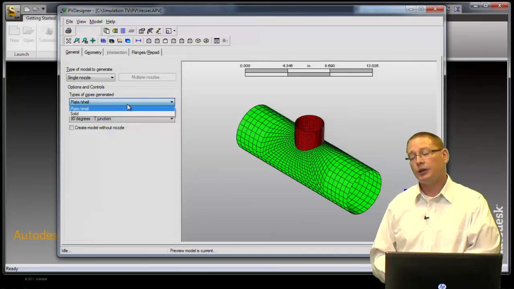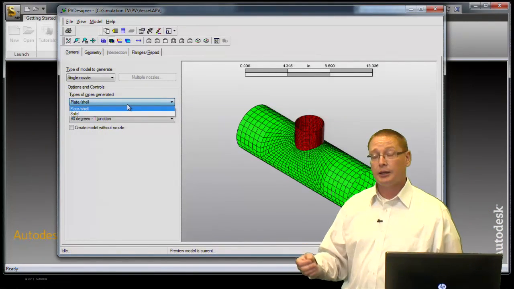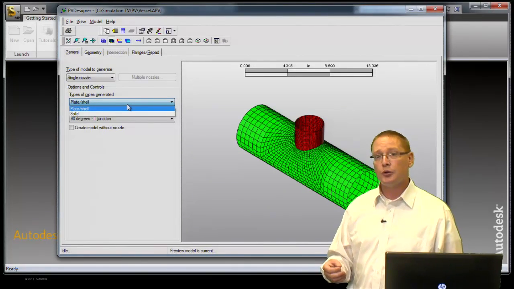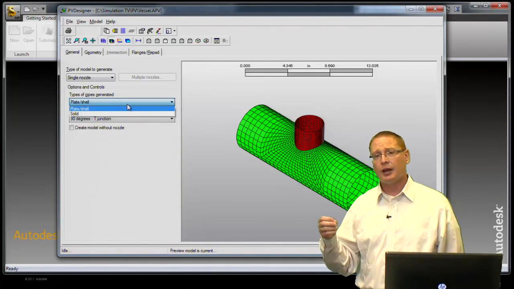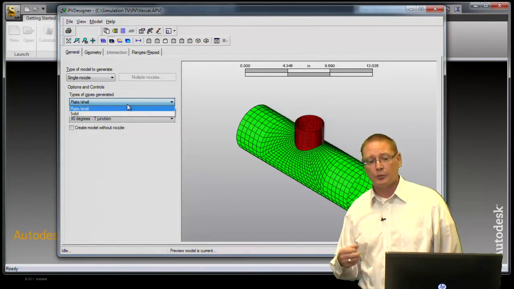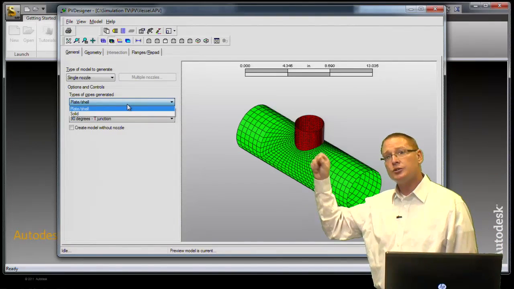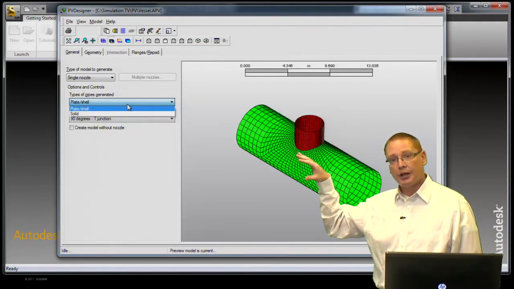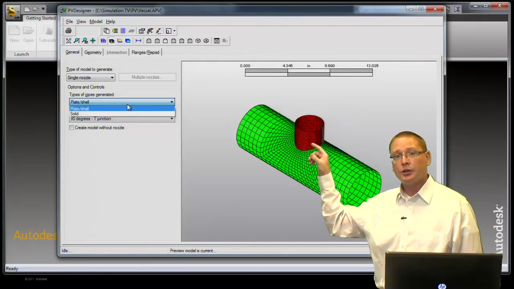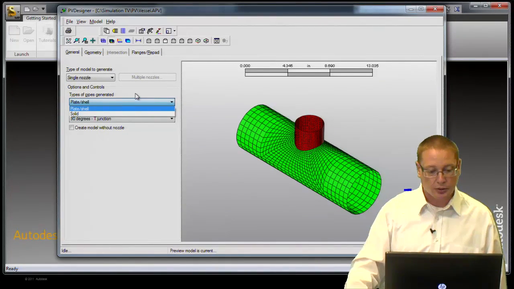For instance, if you're going to use something like stress linearization, i.e. you're going to use pressure vessel code, and you need to take a look at membrane plus bending stresses, we have a utility in the results environment that allows you to do that. So in that case, if you're looking, for instance, at the nozzle to the vessel connection and you're going to use stress linearization, there you might want to utilize brick elements so you can execute that particular utility.